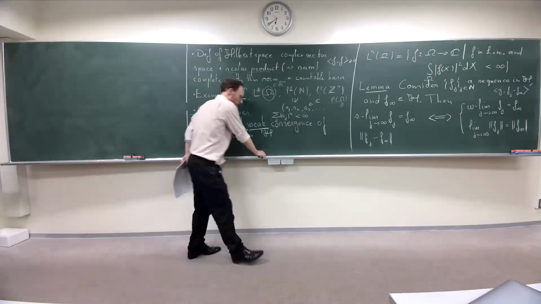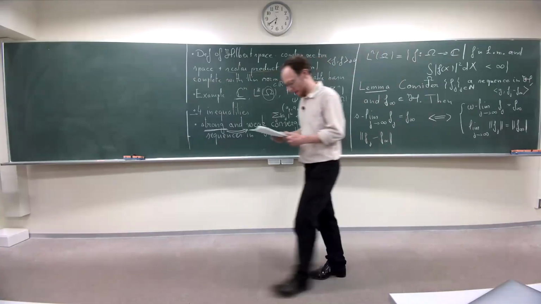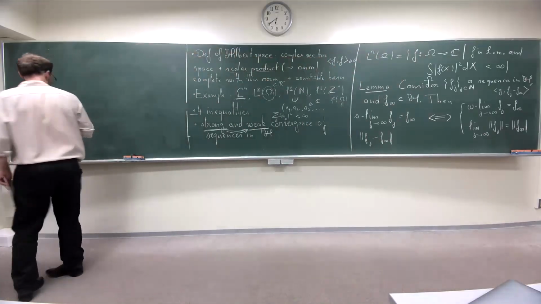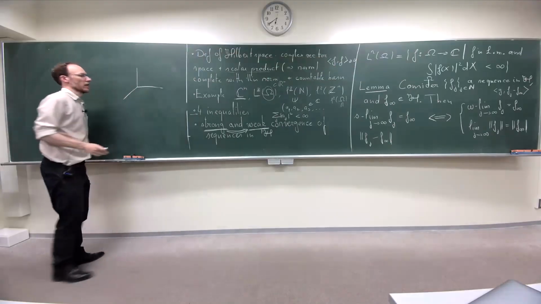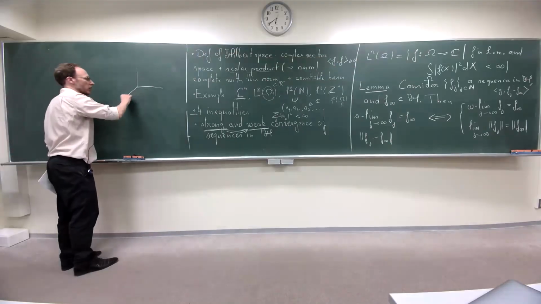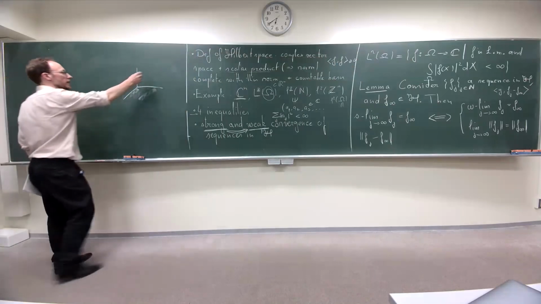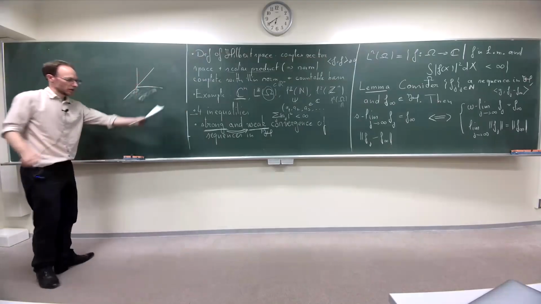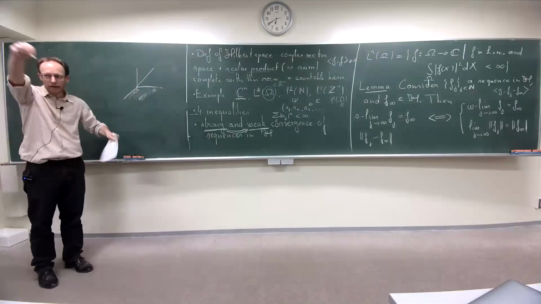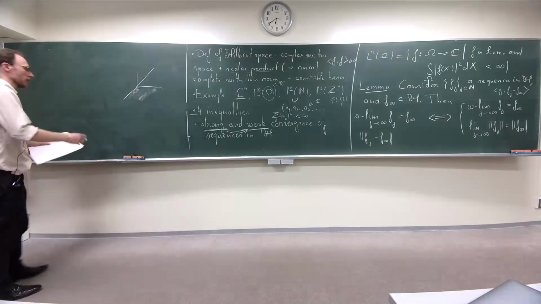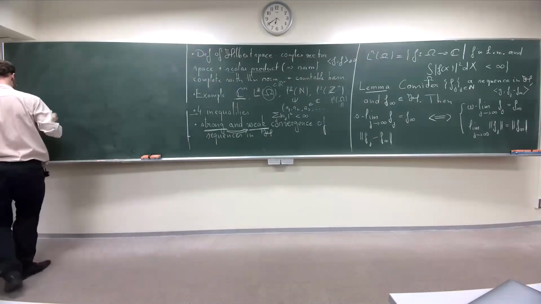Let me now move to subspaces. So we have a Hilbert space. It's a big space. I want to define a subspace, like if you have R3. A subspace of R3 is, for example, just what is on the floor. This is a subspace, or you can take an arbitrary plane. This is also a subspace in R3. A plane or a line is a subspace in R3. So we have the same notion in a Hilbert space.